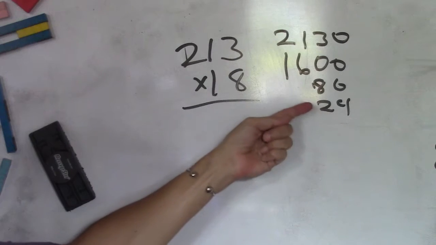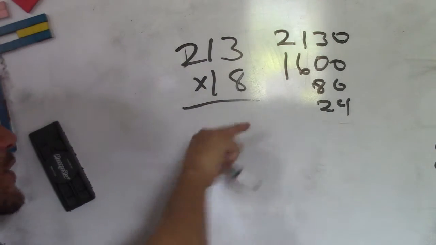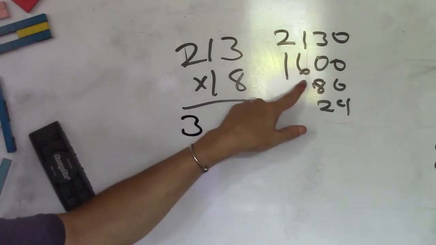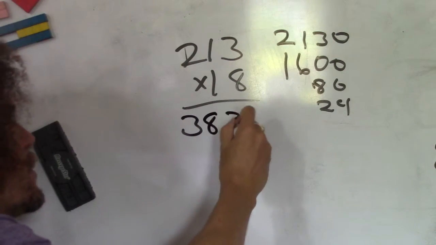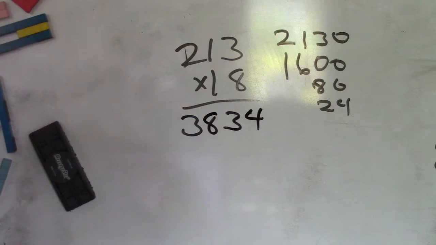Yeah. Because I'm going to have a 10 there, so I'm going to have an extra one over here. So I'm going to just go this way. 3, that's not going to be 7 anymore. It's going to be 8. Yeah, so 3, 4. Yep. Is that what you got? Yep. Does that make sense?